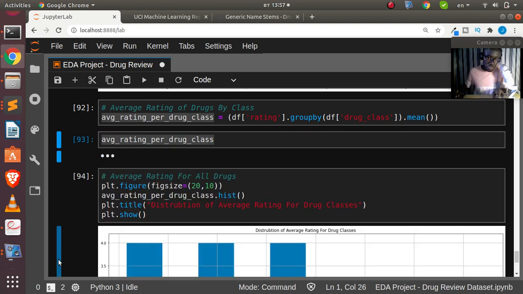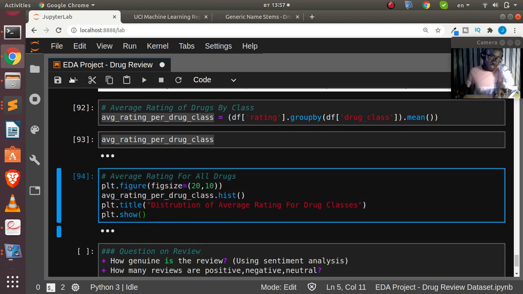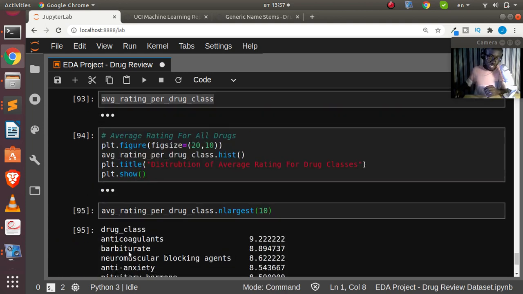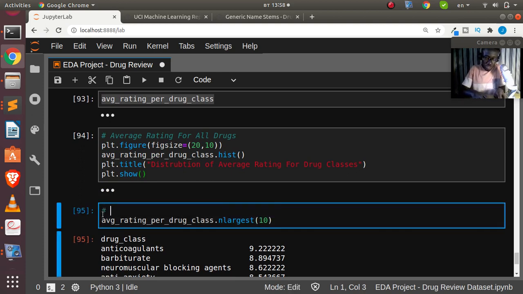Let's take off this plot. This is something I'm not trying, so dot n largest, let's go with 10, right? Wow, it worked. So these are the drugs that have the highest reviews. So which group of drugs have the highest mean or average rating, right?